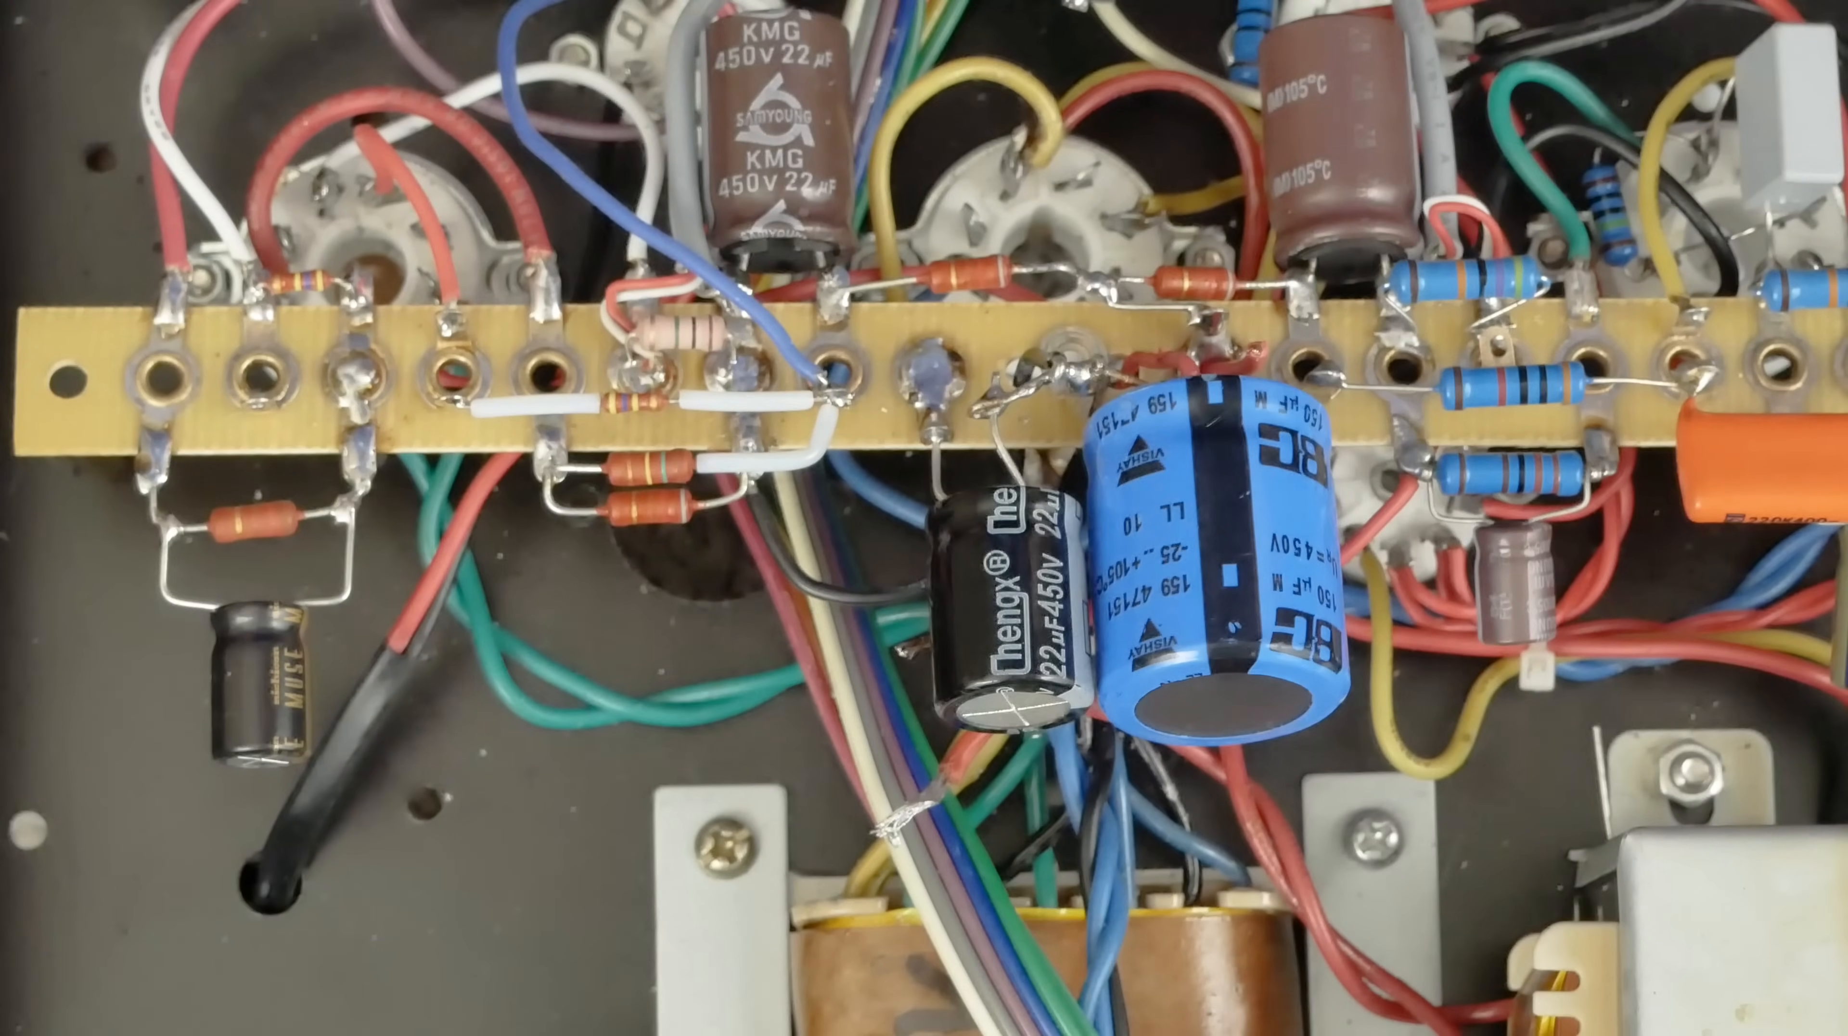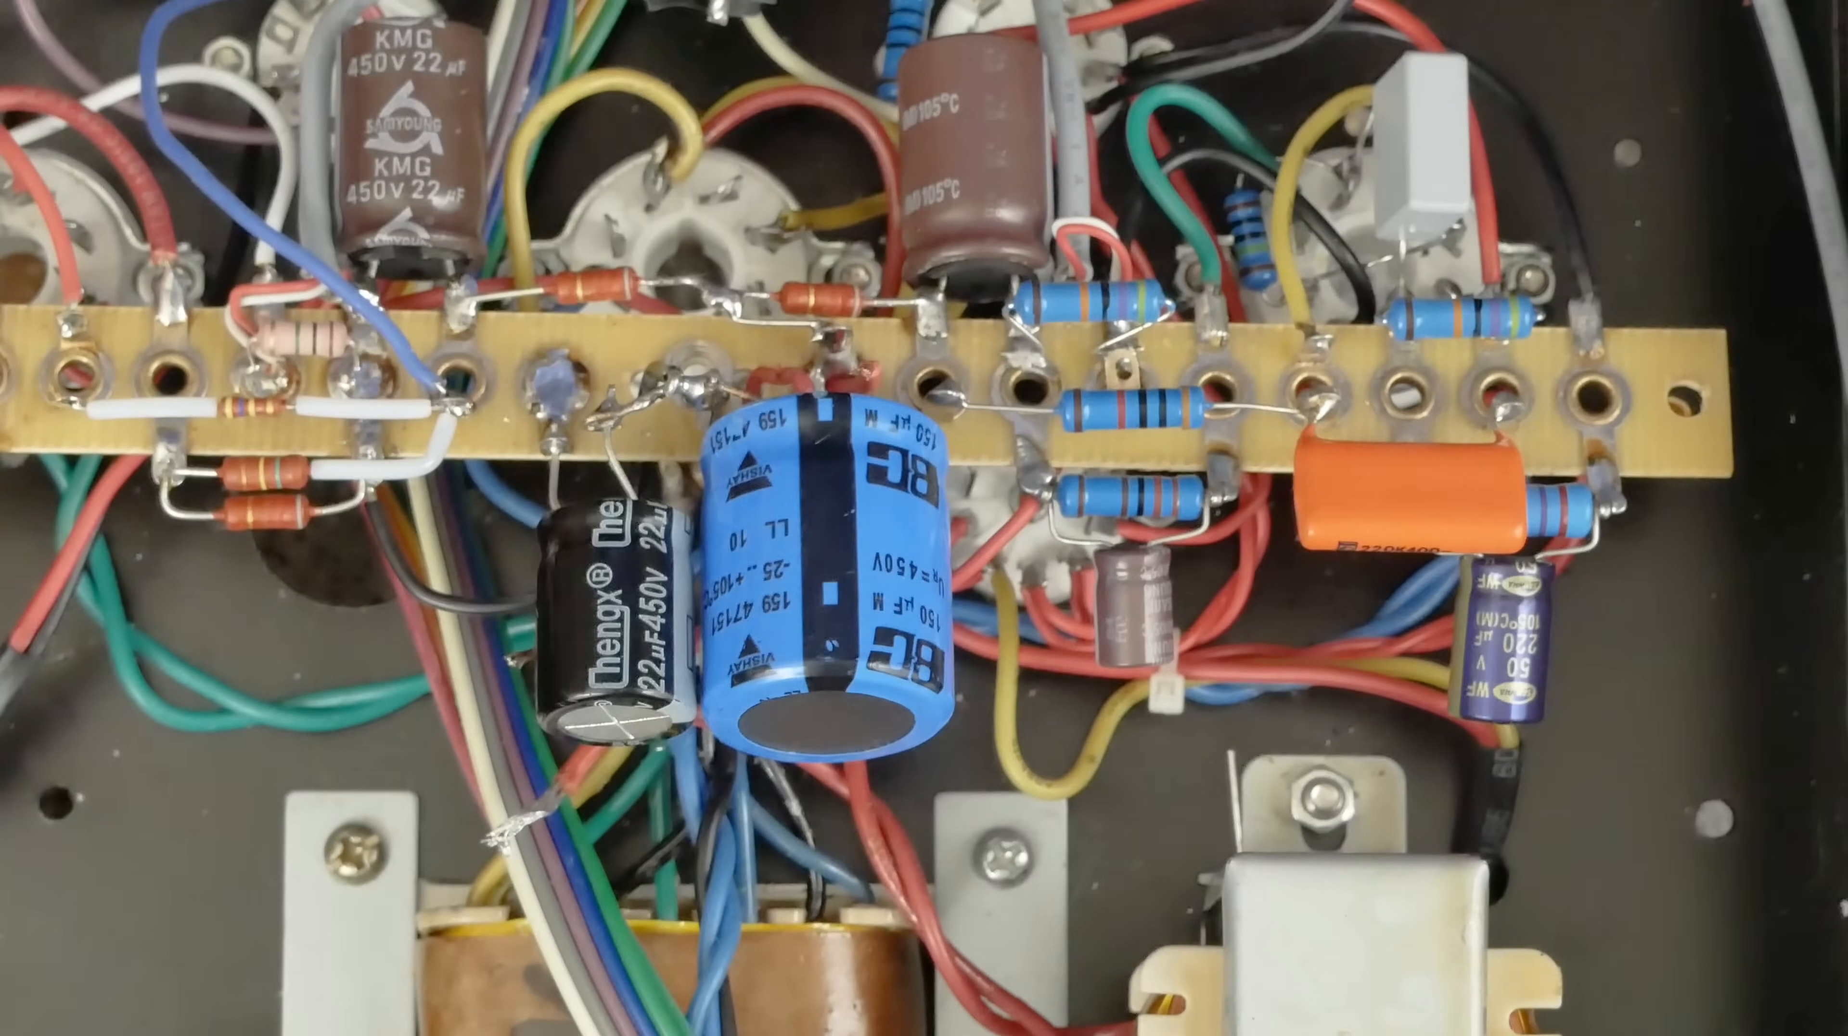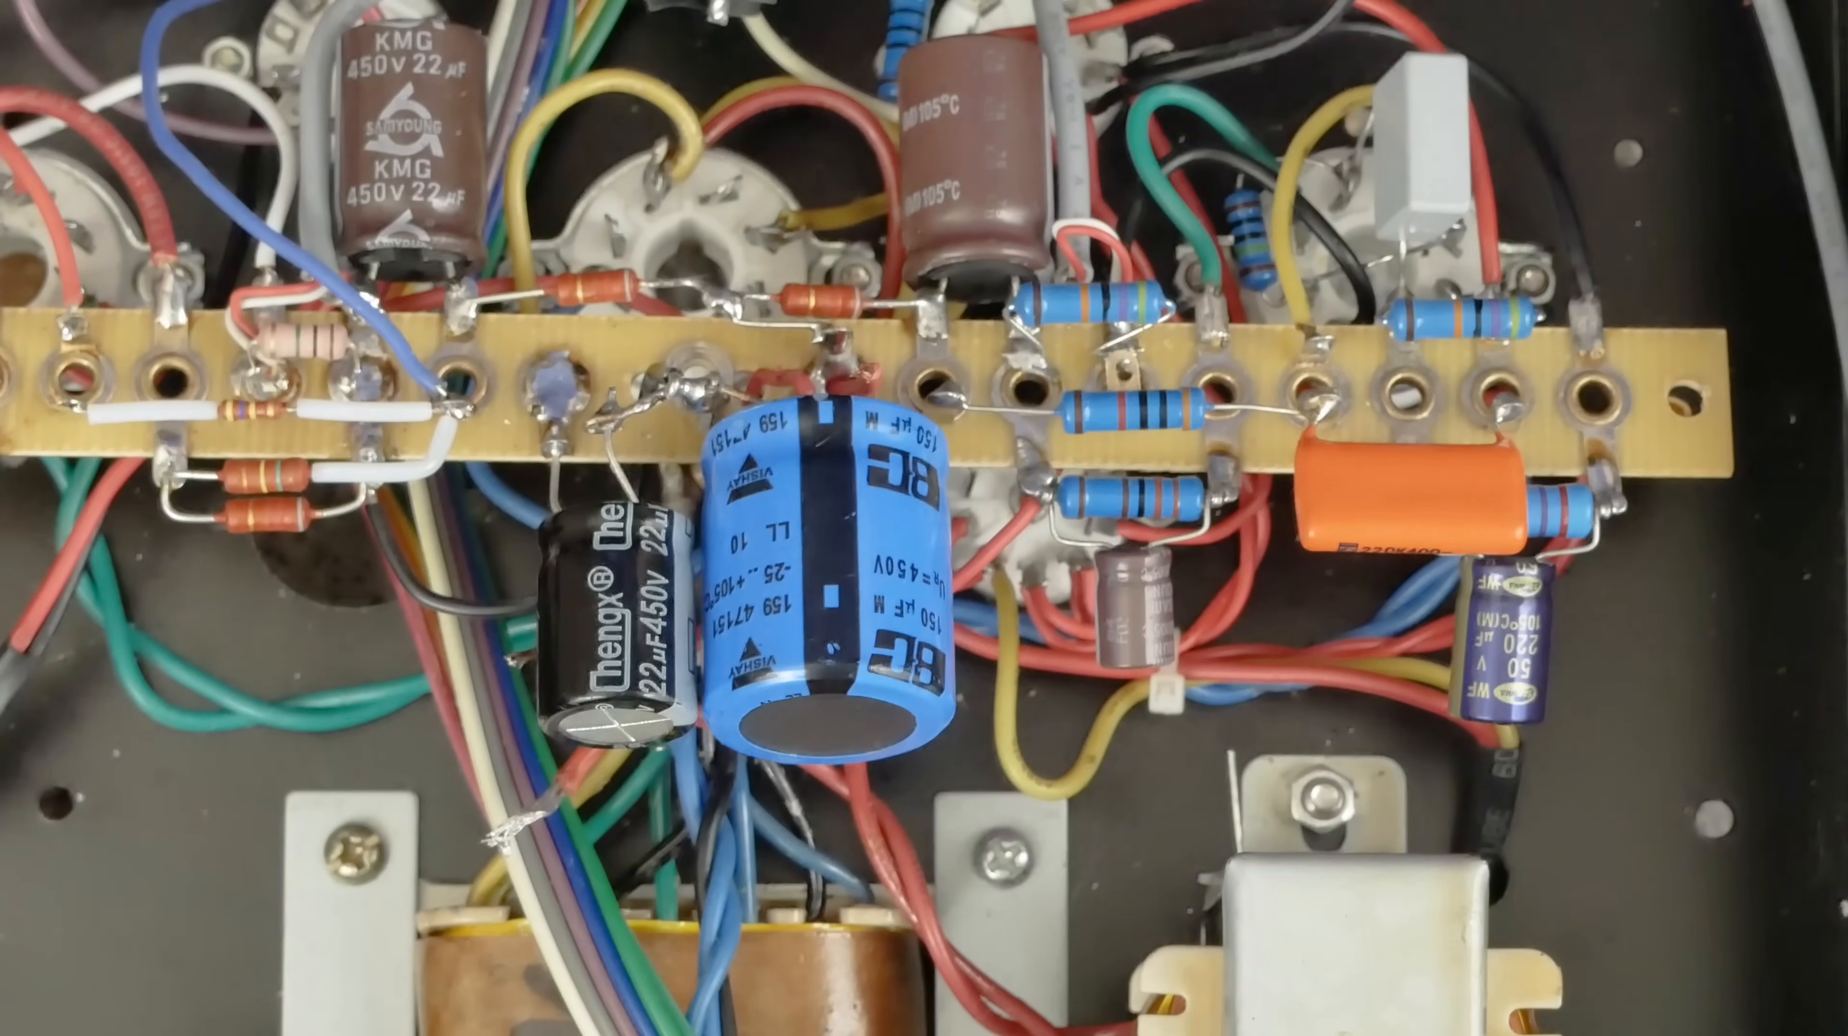Once we get done with doing this other channel and get it all wired up then I'm going to finish running the feedback loop wiring. I've got to order some of the mica caps for the feedback loop off Mouser. So it'll probably be next week and I do have surgery on Wednesday so we may not get many videos done. I may kind of do this other section in a video and show you in real time now that I figured out how I'm going to lay this out on this channel. I'm going to show you the soldering and stuff on this one.